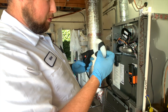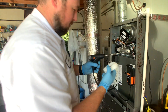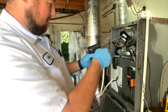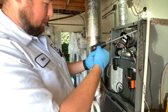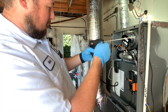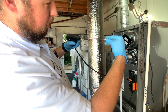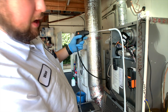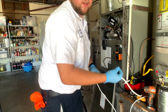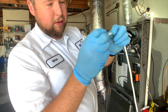This comes with an extra hose, and we're going to use this to check our gas pressure. One side is actually bigger than the other. The bigger side you're going to want to put on the tip. This hose here is a little bit smaller — this is the side that's going to go on the actual gas valve. So we take the larger side and put it on the tip here, and you want to make sure you cover the entire hole. You're going to need one of these — unfortunately it doesn't come with it — and this is what's going to allow us to attach it to the gas valve.